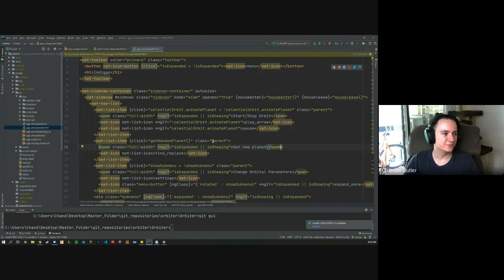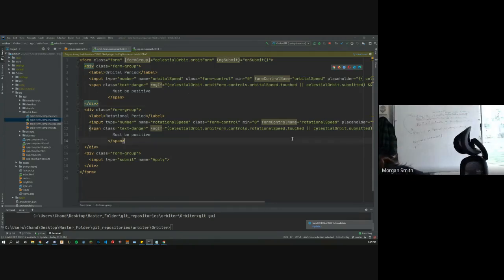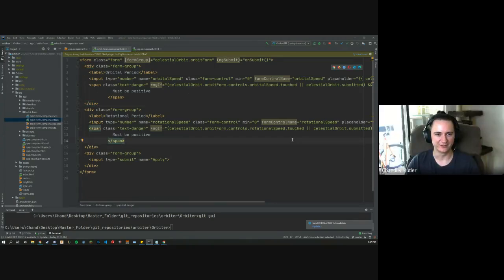To speak on what she was saying with this cult doctrine, forms in Angular are essentially a cult doctrine. They are obnoxious to build, very finicky, but once you figure them out, you can make them fairly easy. This was the biggest challenge for me in this, was building this form. I went through a couple iterations of different technologies for forms that exist in Angular. I ended up going with their reactive forms, where they have nice quality of life error handling.